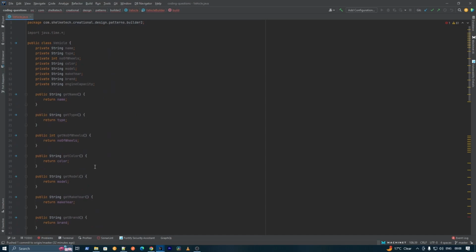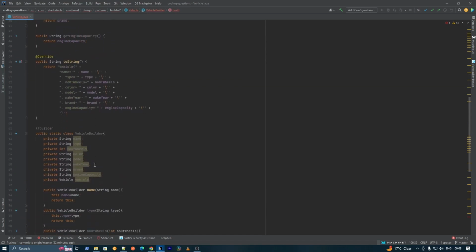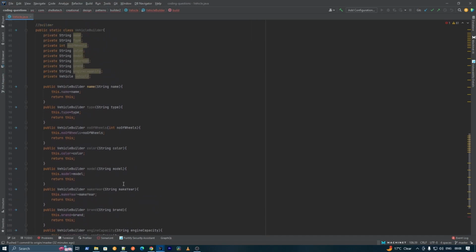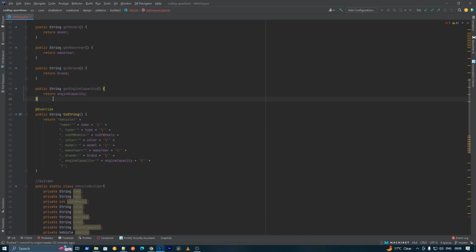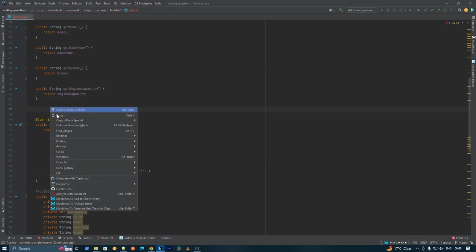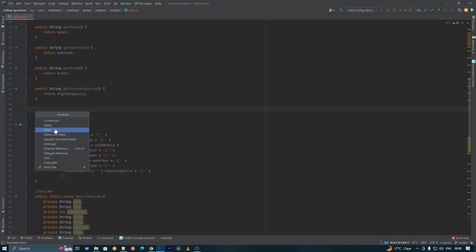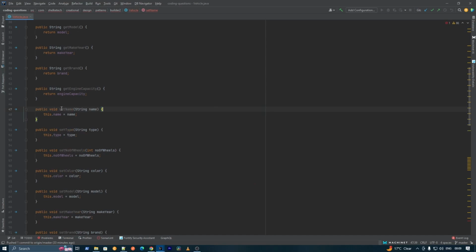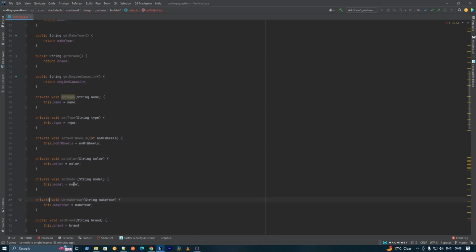Okay, a no-parameter constructor should be there in the class for which you are creating the builder. Here we have done this. We will be just setting this to this. Now with what we have done here, we can also create some setters in here. But all these setters, we should just make all the setter methods private so that they are not accessible outside.